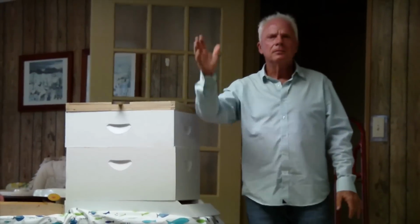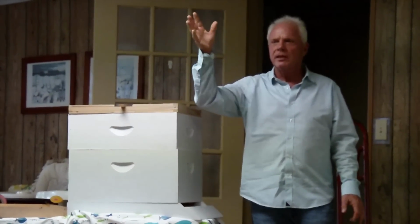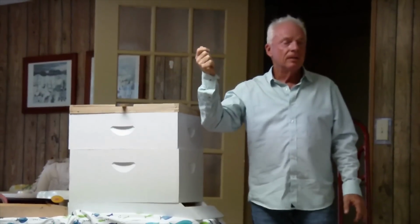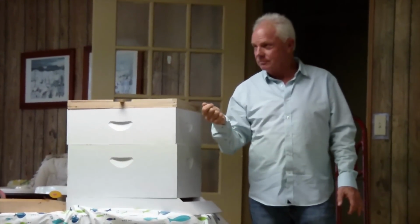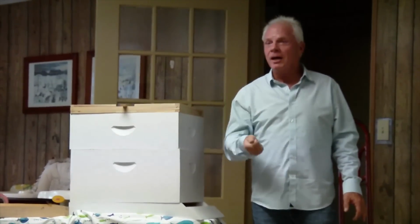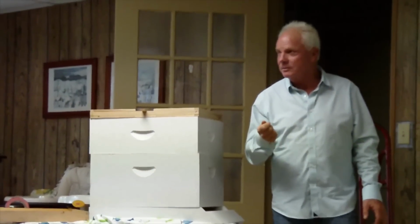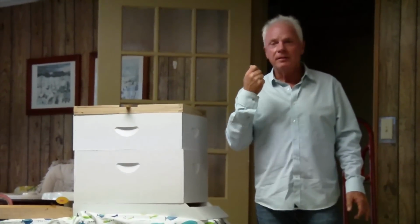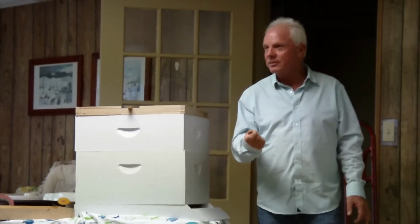By the way, I sell my honey. I have been selling it. If I sell it as a 1 pound jar, I sell it for $10. I have now gone up to 12. Do not give your honey away because people will pay for it. Because it is local honey, and you treat it as that because it's special. And these bees are too expensive to keep, not charge enough.